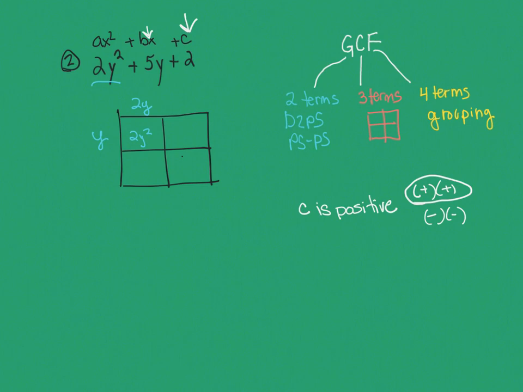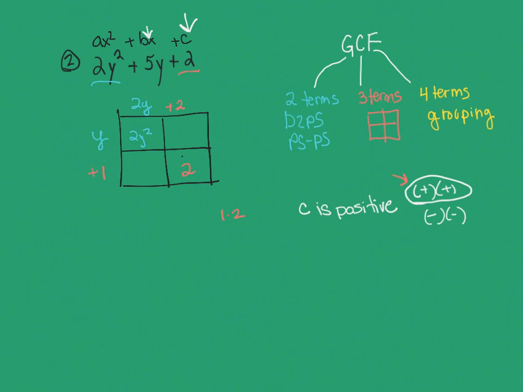Okay? Now, let's look at what we have here with our 2. Our 2 goes here. If we had factors of 2, we would go here and write them out and use another process we'll talk about in a little bit to see which factor is going to go where. But I know it can only be 1 times 2. So I'm going to place the 2 here and the 1 here. And I know that we've talked about that they're both going to be positives, so I'm going to put a +2 and a +1. And I'm going to see if this works.